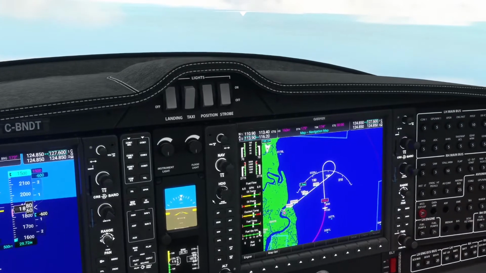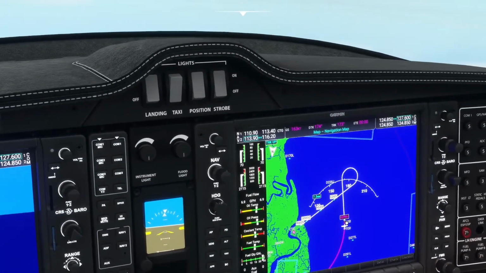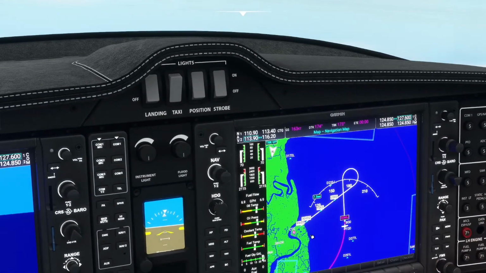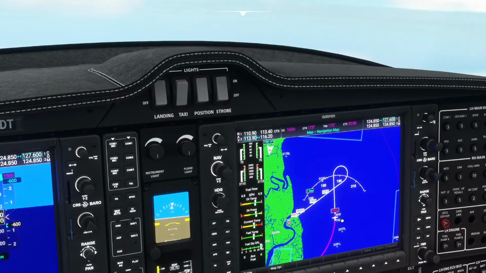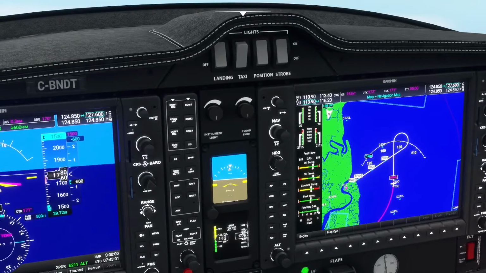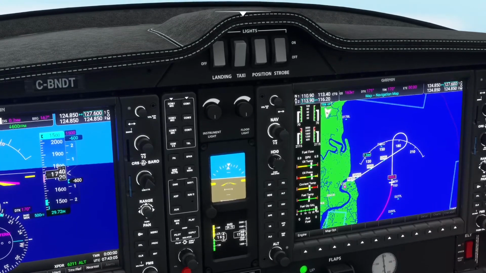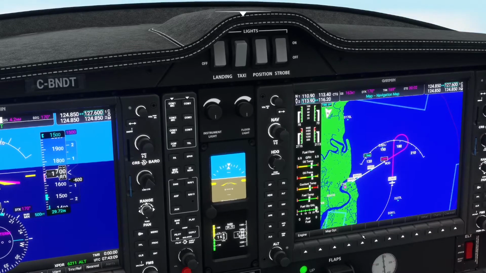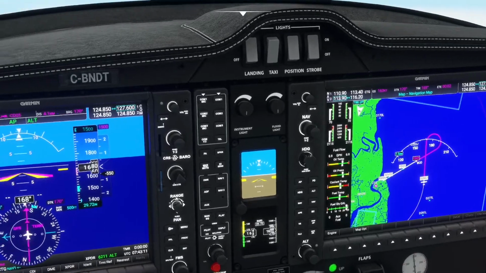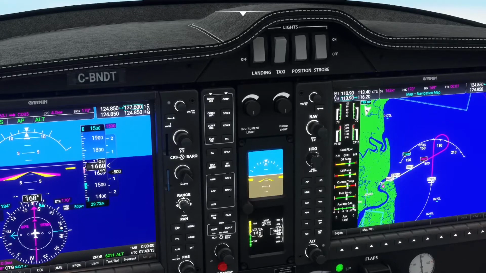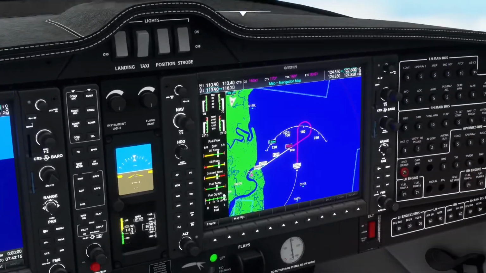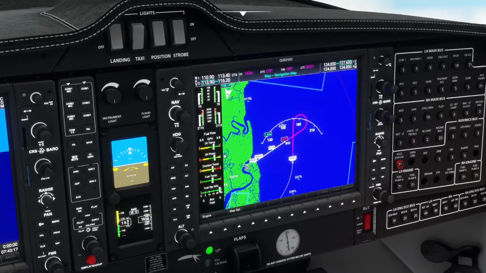Okay, so we'll see what happens here once we get to this waypoint. And if it doesn't fix it, we'll heading select it, and then we'll just transition on to the final approach ourselves. No, looks like it's going to continue on that. I'm just going to take a screenshot here so I can send it to the Working Title guys here.